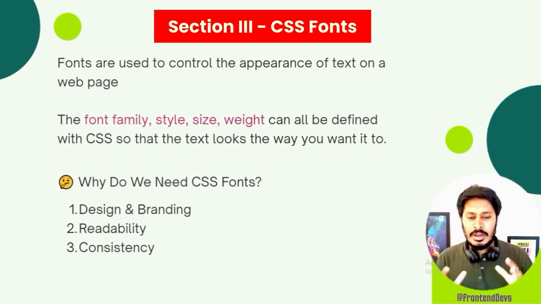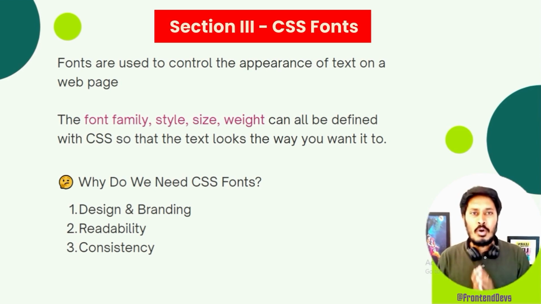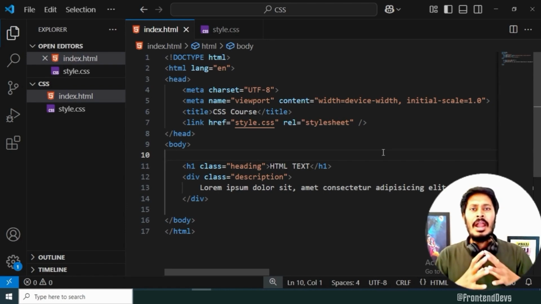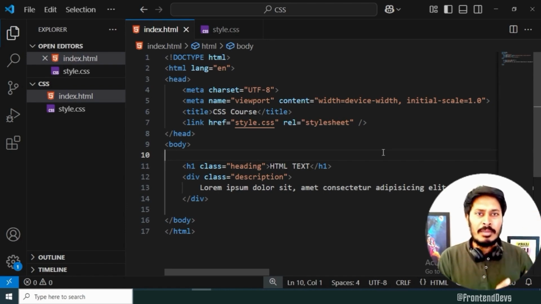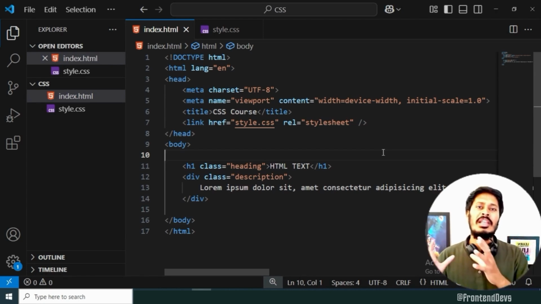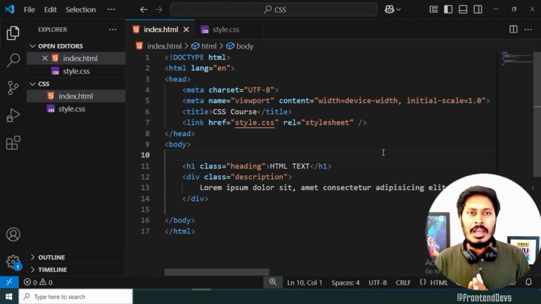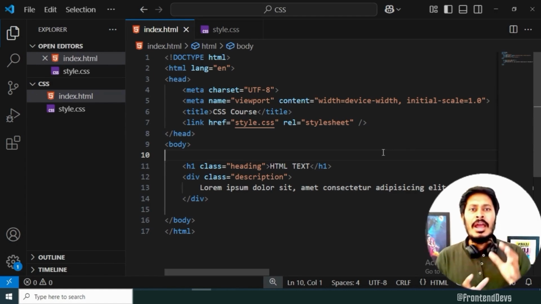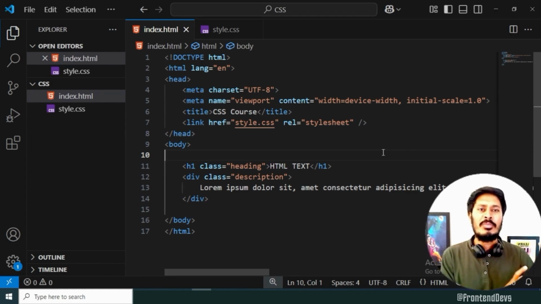Let's move to VS Code and learn more about the fonts. In web development, we have multiple font families, and each family has multiple fonts in it. Some font families are very safe, meaning they are supported by all browsers. But if you go with the latest font or a font from Google, it might not be supported by all browsers. In that case, we use that font as the primary, and then we have subsequent fonts to fall back to the safe font.